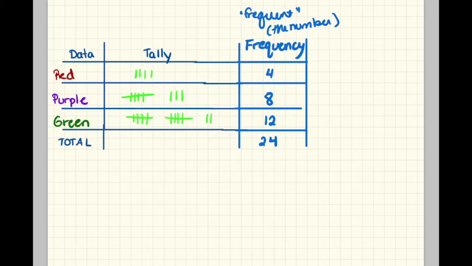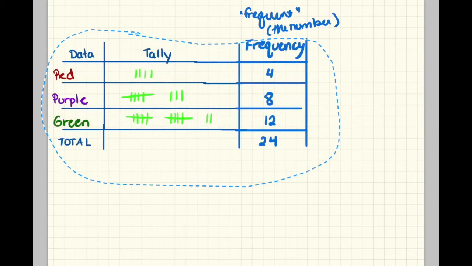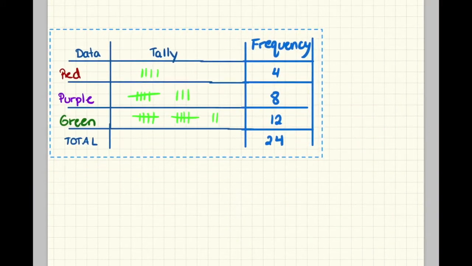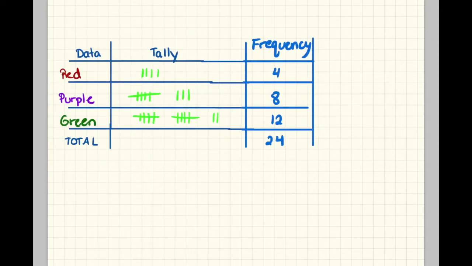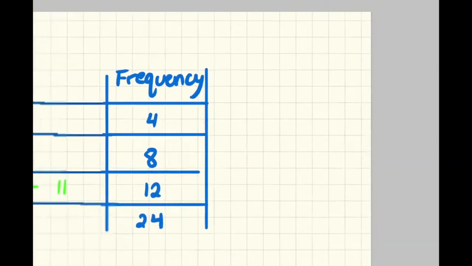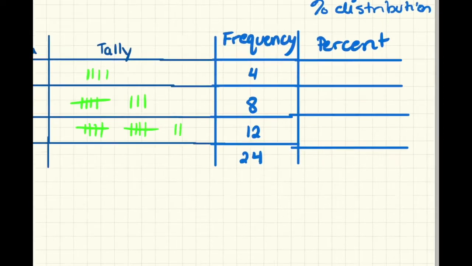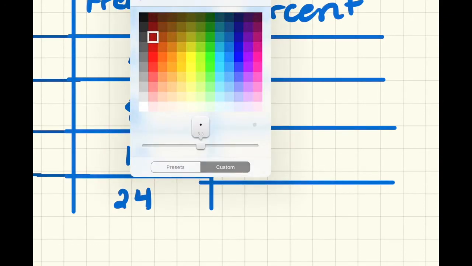Now I'm going to once again take our table, this time with the frequency column, and create another new slide. This time I'm going to add another column, a last column in this video lesson. Actually, I'm going to just extend these lines. The last column is called the percent. You'll also see it as percent distribution. I want you to think of this as though you were trying to calculate the mark that you got on a test. I'm going to zoom in on these two columns and change the color.